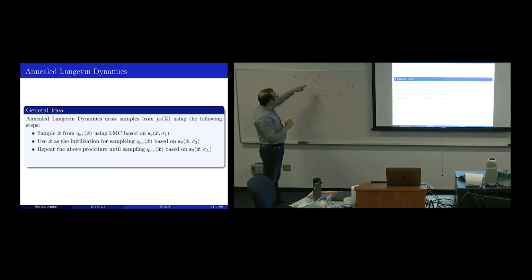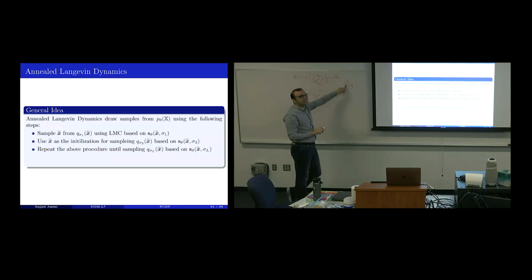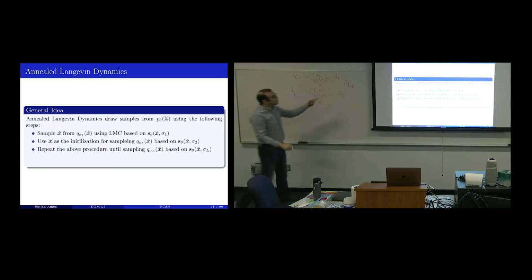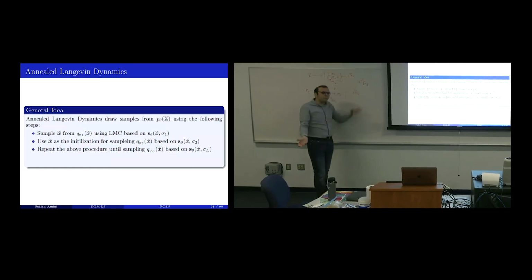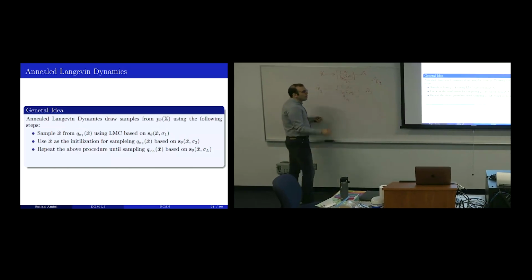It means that when you use LMC with this score function, you are increasing the probability of your data with respect to this distribution. You are reaching a more probable data point in terms of Q sigma 1, which is very noisy. As a result, we do not have the problem of slow mixing. At the same time, it is not a great sample because it is very noisy.